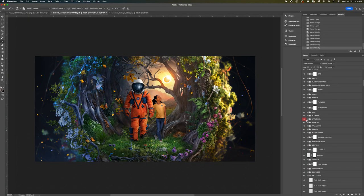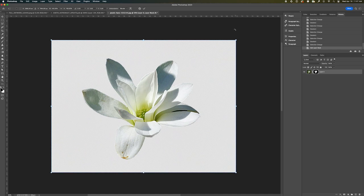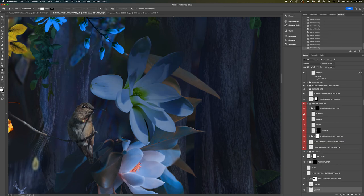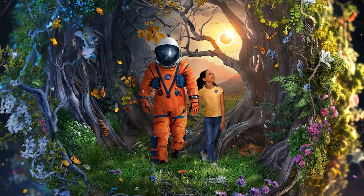The details of this year's artwork were painstakingly composited from well over a thousand layers. Each branch, flower, and leaf were clipped and colorized, adding highlights and shadows to blend them into the composition. I spent a lot of time playing around with color and depth of field, creating a world that pops off the page while pulling you in at the same time.